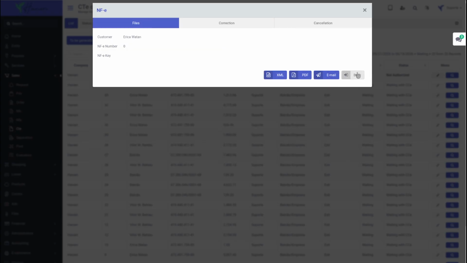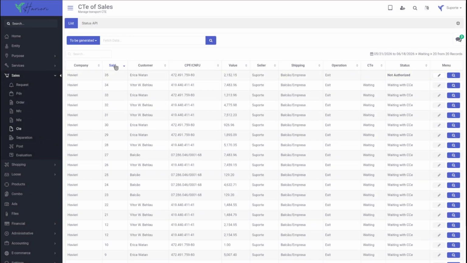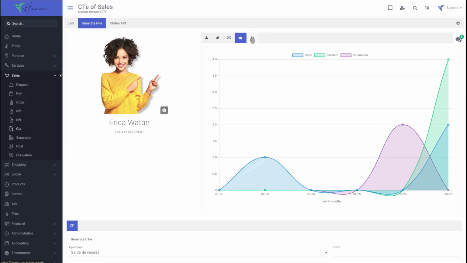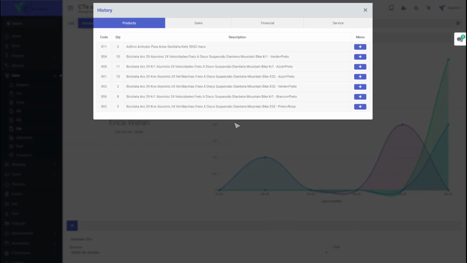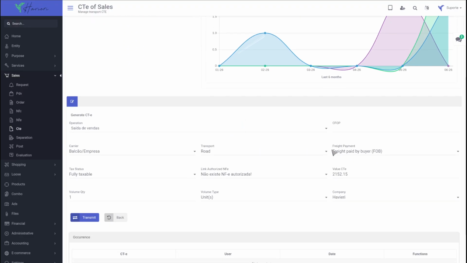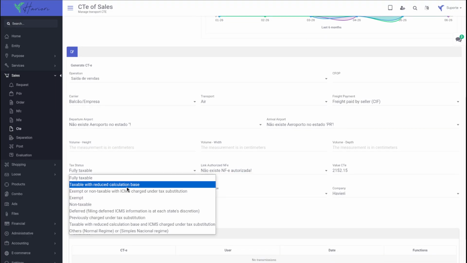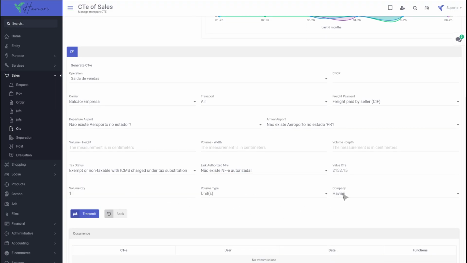If there is a pending issue in transmission, the system queries again every 3 seconds, up to 5 attempts. The CTE integrates directly with sales and with NFC-e. Each sale with freight appears in the CTE to issue listing. By linking the NFC-e in the specific field, you create complete fiscal traceability. The NFC-e says what was sold, the CTE says how it was transported.